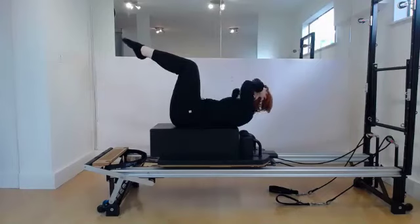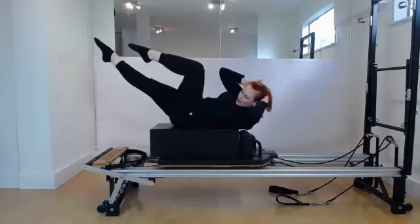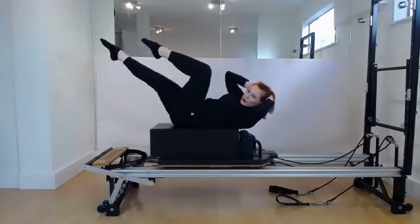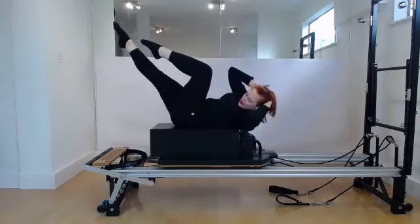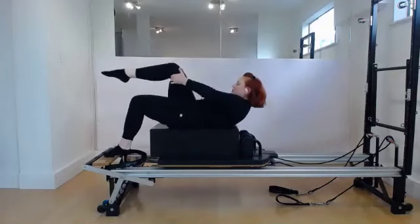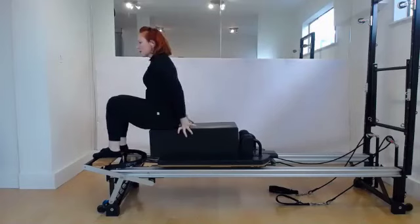Up and across, and up and across. And add the single leg extending if you like. And 4, 3, 2, and last one. Come back to the center, drop one leg, grab behind the other leg. Use the leg to help roll you back up.